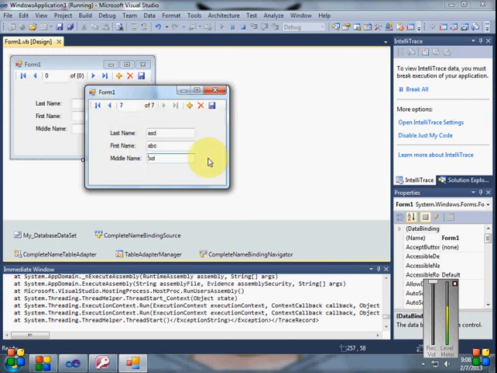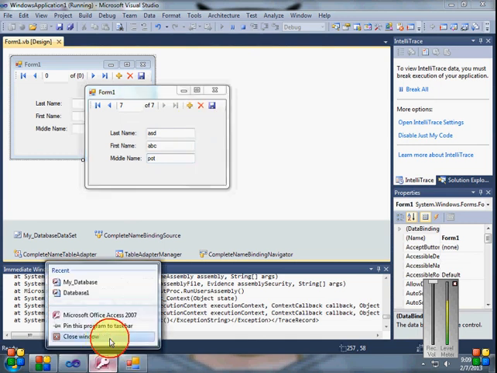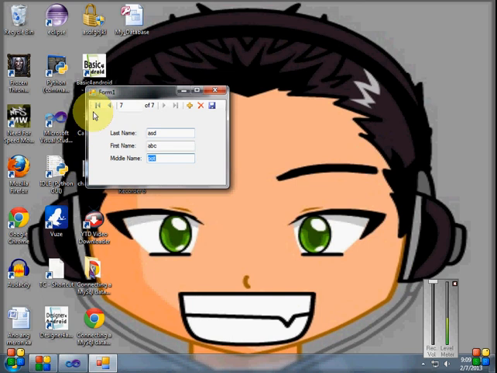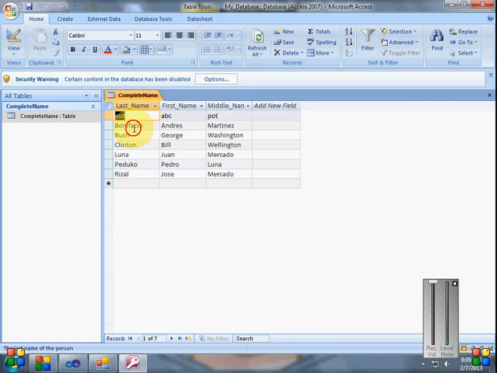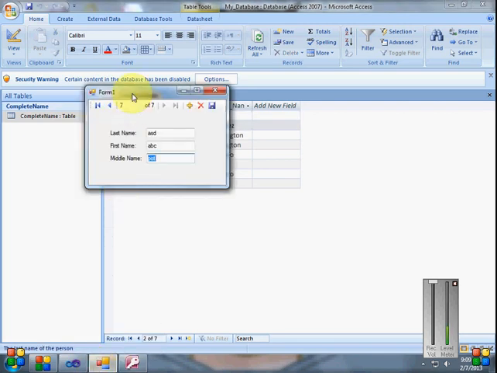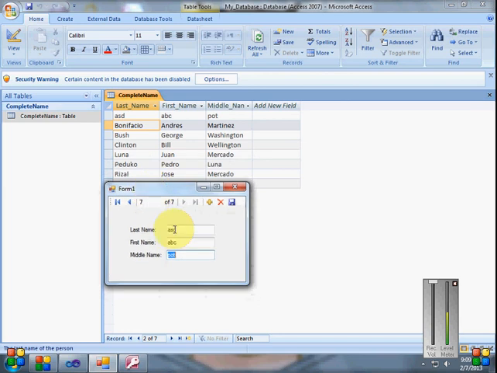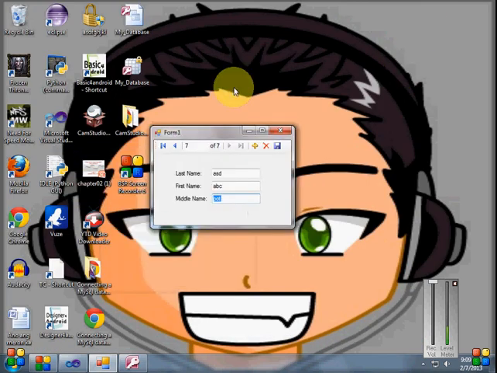Now for us to make sure that the database actually added this data, we'll have to check our database. Right? So let's check it out. This is my database. And then click on complete name table. Alright, what we have for the input is the first name. Oh, the last name, I'm sorry. Last name is ASD. There you go. And then the first name is ABC. And then the middle name is POT. Okay, so the database is actually connected. Right? Since it's saying connected, that will be the end of my tutorial.